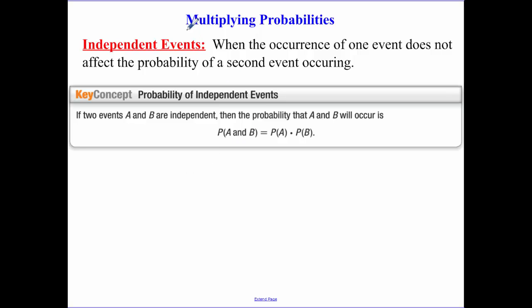We're going to be multiplying probabilities when there's a keyword. The thing that helped me with this is when you see the word 'and' - probability of something and something else. Versus yesterday, the keyword that I kept underlining was 'or', and that was when we added our probabilities.